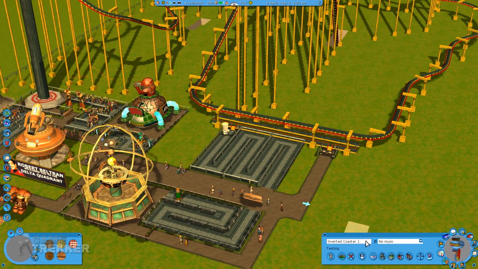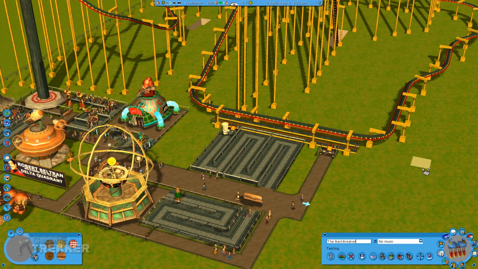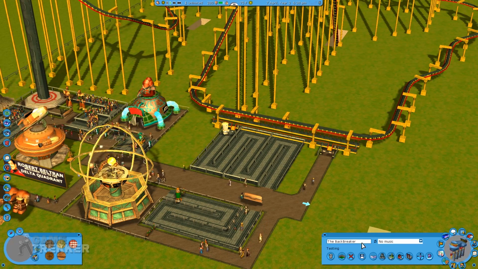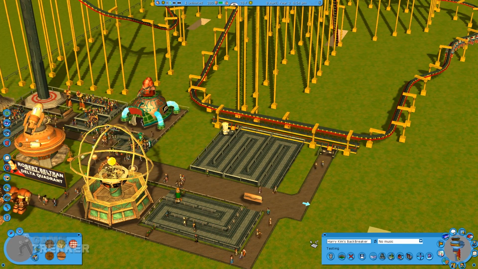We need to give this roller coaster a name. The Backbreaker. That's a good name, since it will break your back. Not really a Delta Quadrant type of name though, is it? I know. Harry Kim's Backbreaker. That'll do.